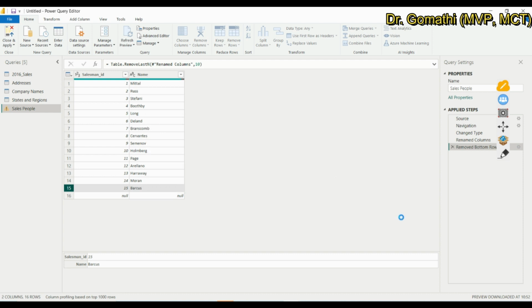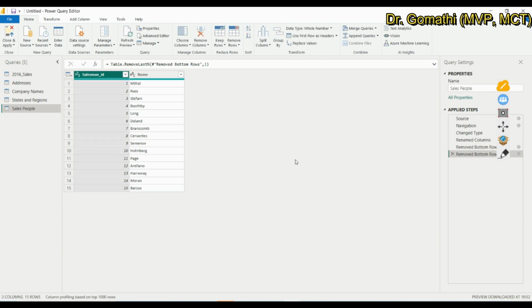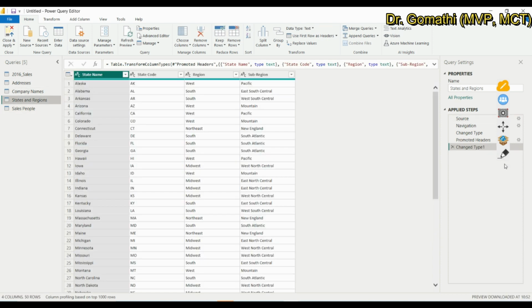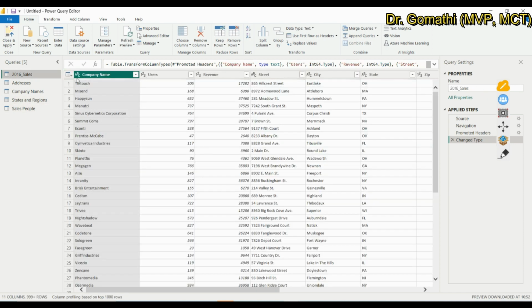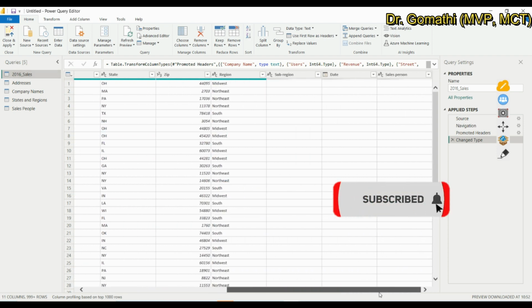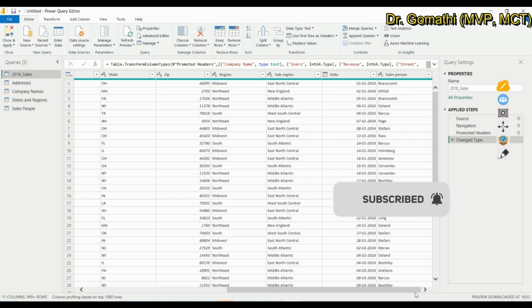Okay, and one. So you can see here the rows are properly removed, that is, you don't have any null data. You have to check. So what we did is, we first used the first row as header, and then we removed the rows. If you wanted to remove the columns, for example, in the sales 2016, if you don't want any specific column, I'll just try to delete and show you, but I'll just get it back, because in this particular table I want all the columns to be there.